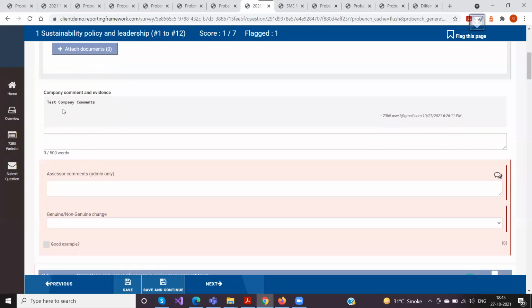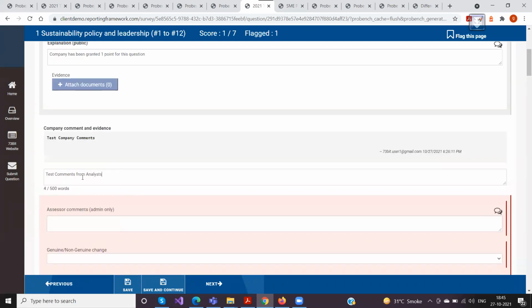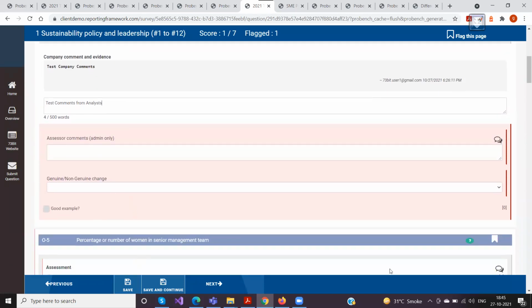Here, if you see, these comments act as a chat box, if I may say that. So now I have added this comment here, and then I shall click on save.